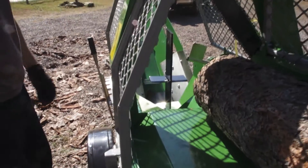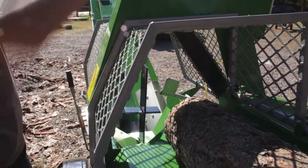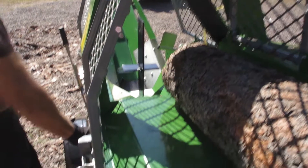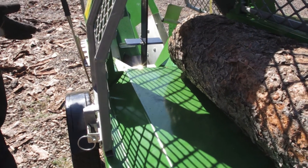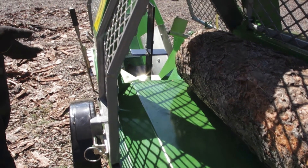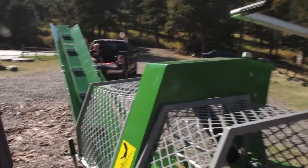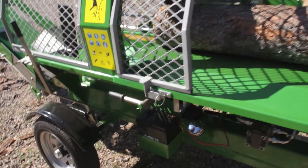To engage it, push the piece of wood in until it hits our stop. Pull the saw down and it automatically triggers the hydraulic cylinder, which will split the wood into your 4-way, 2-way, or 6-way. The conveyor pulls the wood to your location. If for some reason it jams, you can disengage or engage the hydraulic cylinder without using the chainsaw.